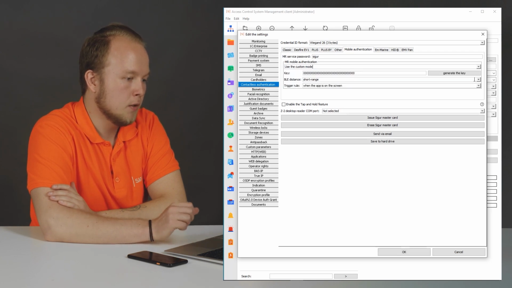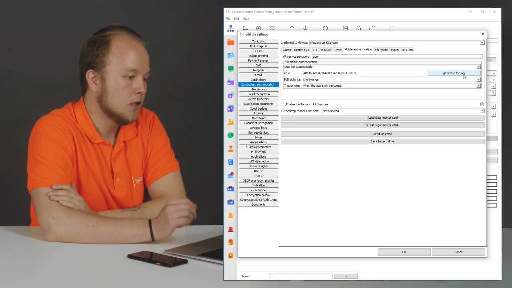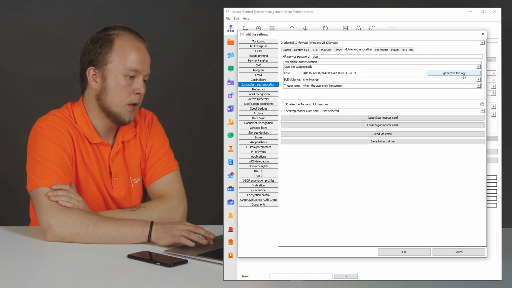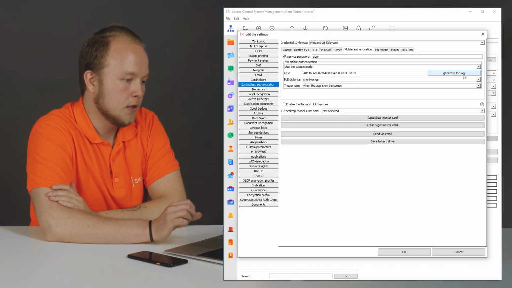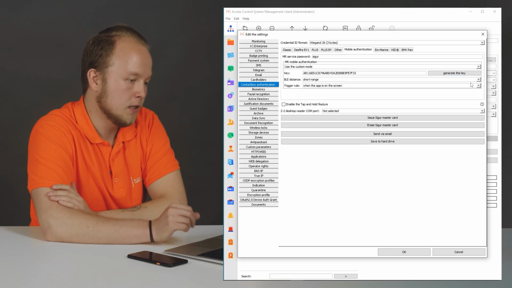Here, a new parameter called Key becomes available to us. It is used only in user mode, and in most cases, it will be enough to simply click Generate Key. This key should not be changed in the future. If it is changed, all employees will need to be issued smartphone identifiers again. Next, configure the familiar parameters for distance and rear activation policy, and transfer the configuration file to the device just like in the previous case.